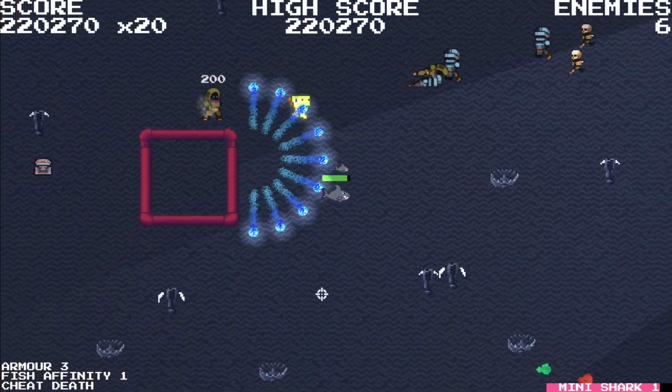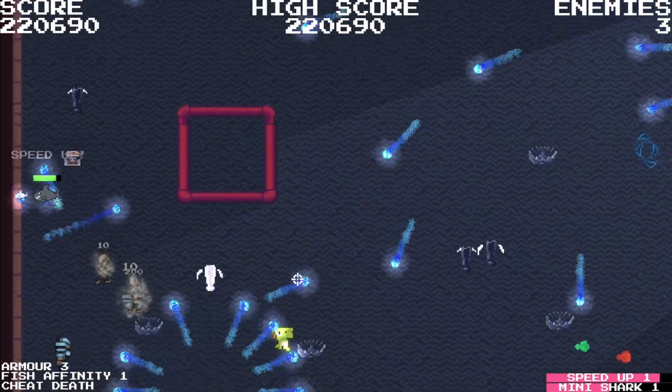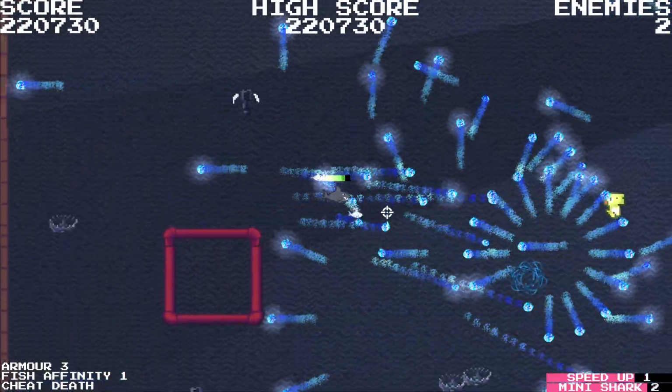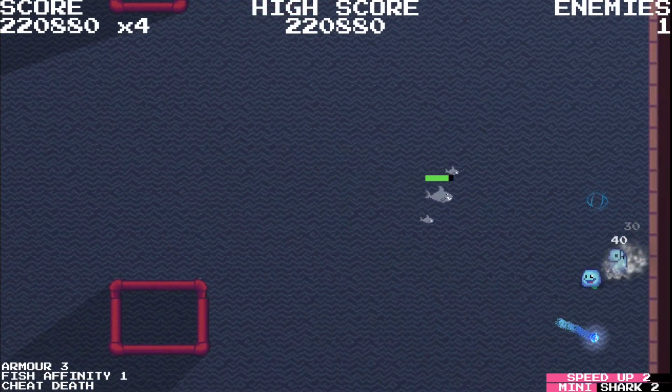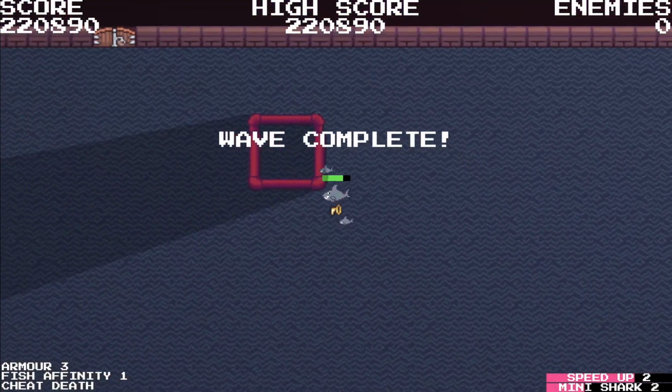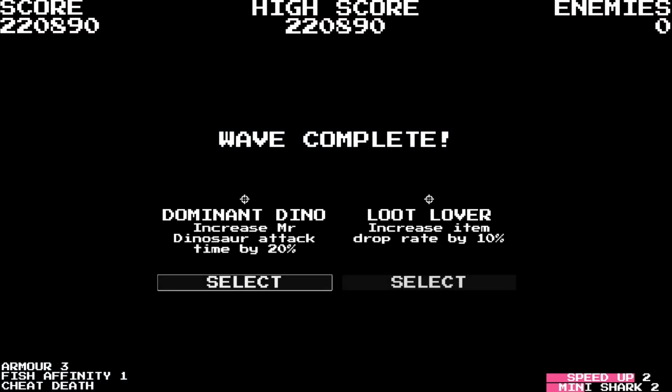Right, so, back to smashing the dino button. Again, and again. And let's drive the mini sharks, and it's speed up. And that's the wave completed. I'm pretty sure I got stuck on that corner. Oh well, it is what it is. Let's take the Loot Lover this time.